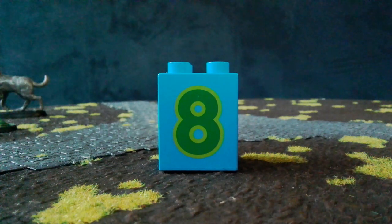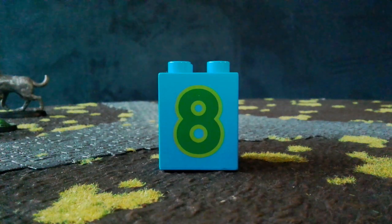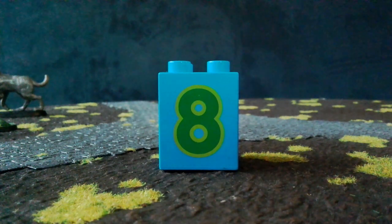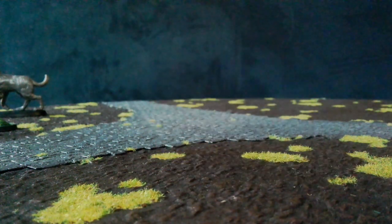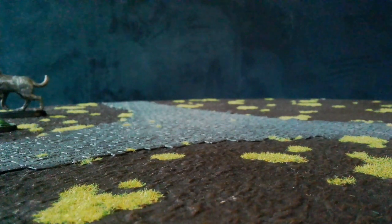Knocking the camera probably won't help focus — there we go. It's going to be a little bit more amateurish this time because the tripod broke. Sorry Andy, I broke your tripod. I will buy a new one or replace it or repair it somehow, though I'm not sure how to repair it. Anyway, we're getting well past one minute in and I'm still waffling. Let's move the little Duplo brick number 8 out of the way and move some miniatures in to show you people — all both of you who are watching this.